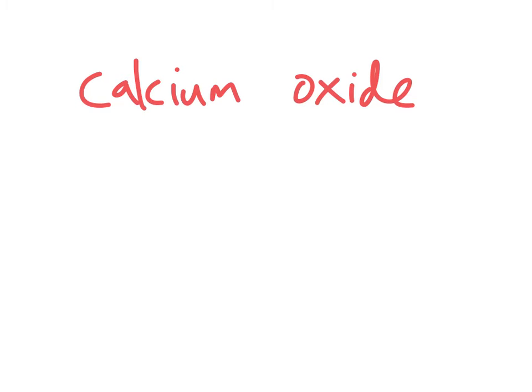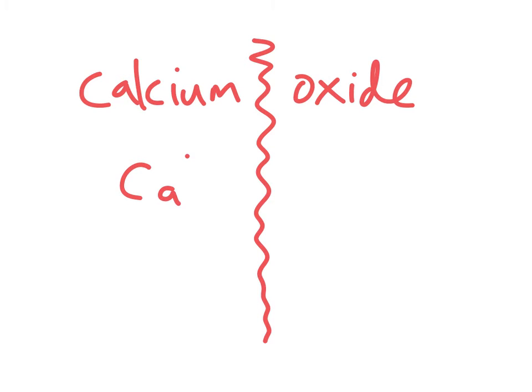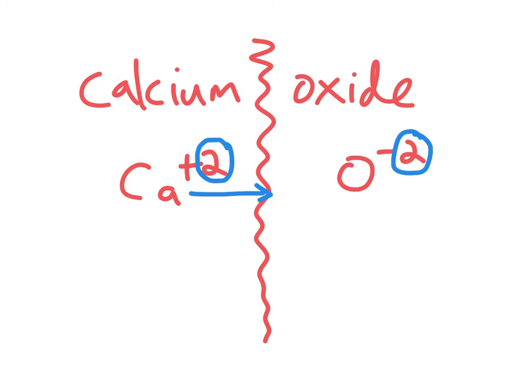And again, calcium being a type 1 metal, we're drawing that squiggly line, and then we're writing out the ions for each side. Ca has a +2 charge just like before, and oxygen has a -2 charge like before. And remember, from this point we need to circle the number but not the charge. And because those numbers are the same, we're just going to smush these two elements together without crossing anything over. So calcium oxide is actually CaO.